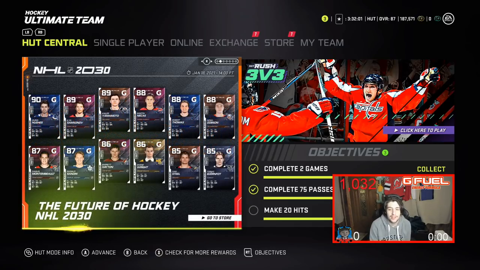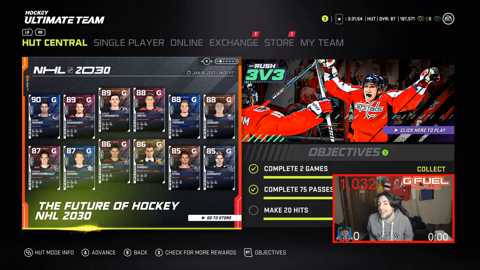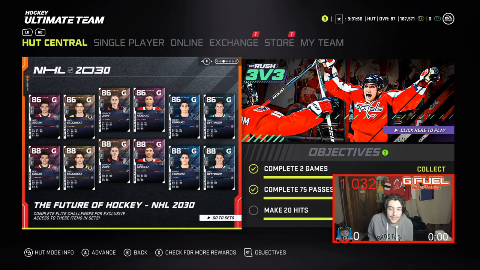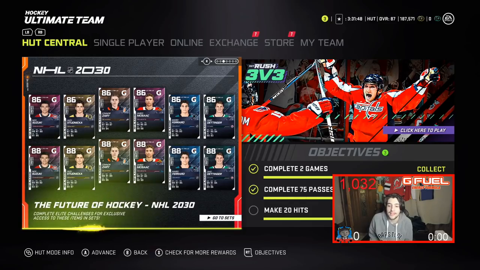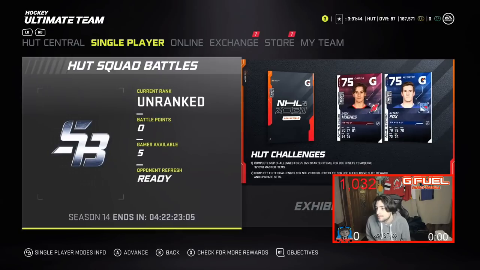There they go. I'm not going to show synergies and all that because it could take a bit, and I don't want to stall for too long. These are all the cards for them, and I mean, there's definitely some good ones. I think the Jack Hughes is the most interesting one. He's absolutely so fast. It's new content as well.